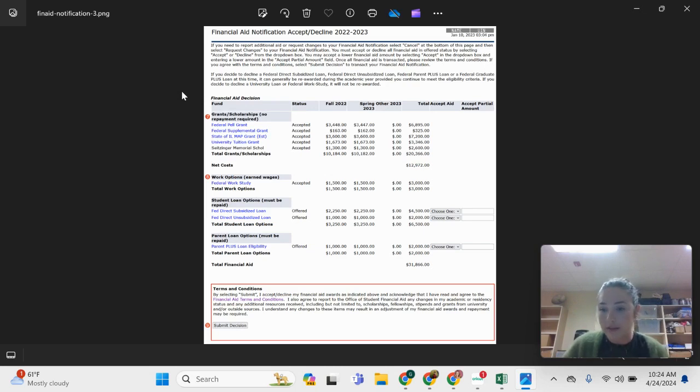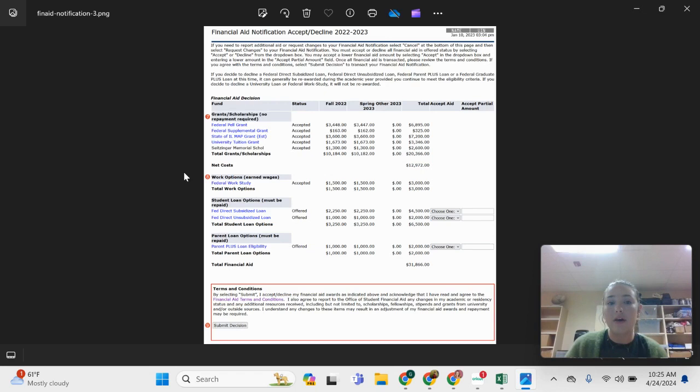The thing with grants and scholarships is that's free money. That's money that you'll never have to pay back. You get grants and scholarships based on financial need. Sometimes those scholarships are merit based from your university. Maybe you applied to scholarships directly to the university, and those will show up here. And then the grants are usually from what you put on your FAFSA or your CADAA, and that's from the government. So that's money that you don't have to pay back.